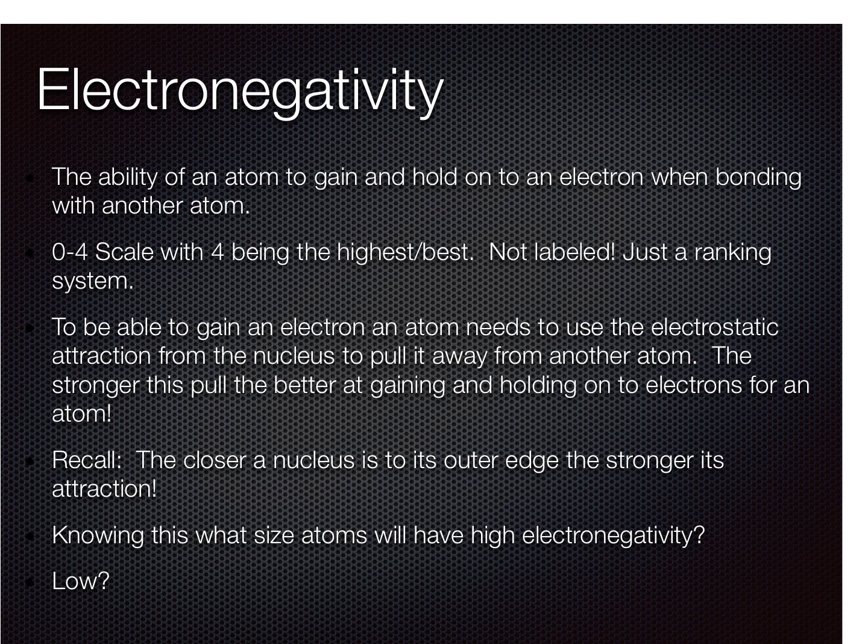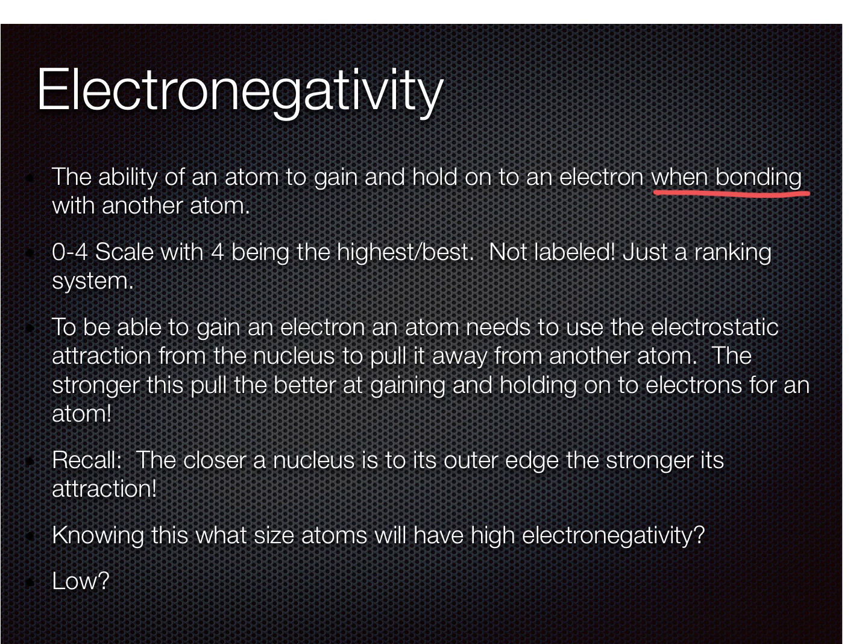What's up, everybody? In this next video lesson, we're going to talk about a concept known as electronegativity. Now, first of all, what is electronegativity? This first bullet point explains how electronegativity is the ability of an atom to gain and hold onto an electron when bonding with another atom, and that's a key important concept.